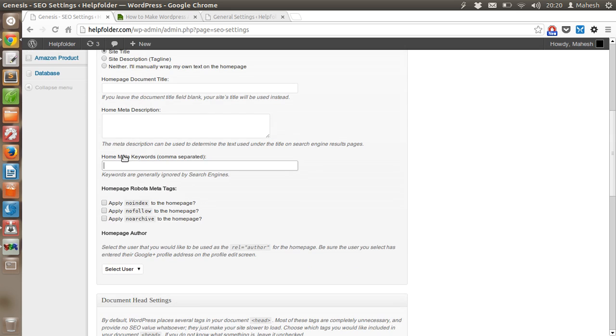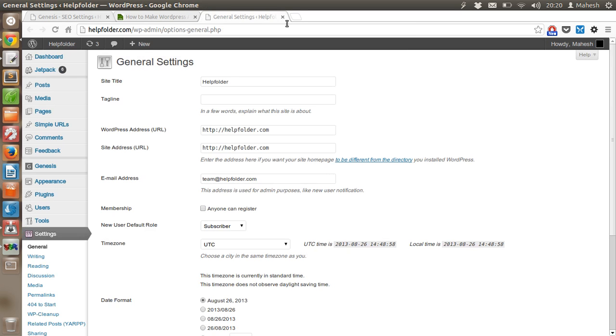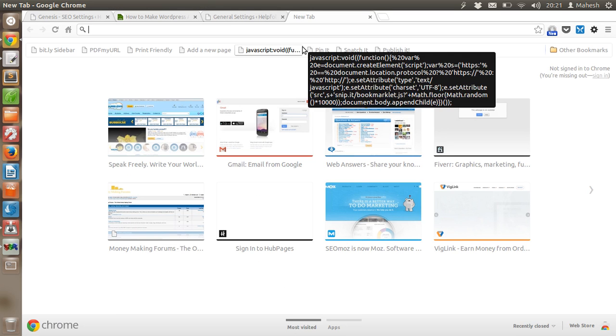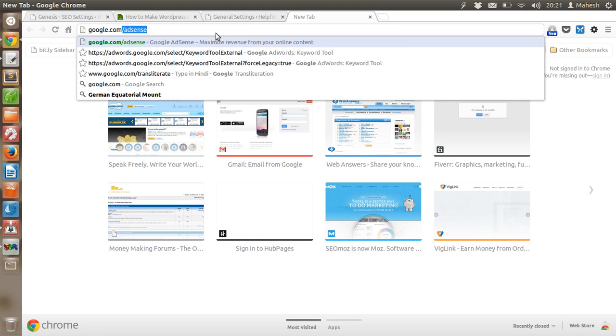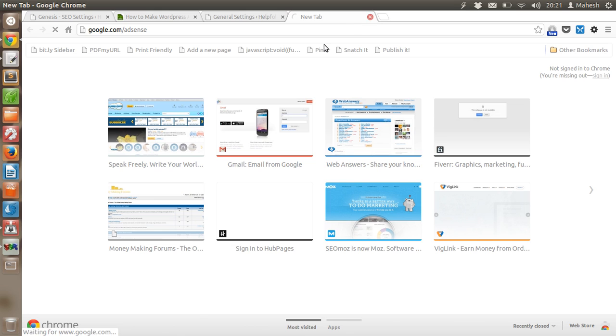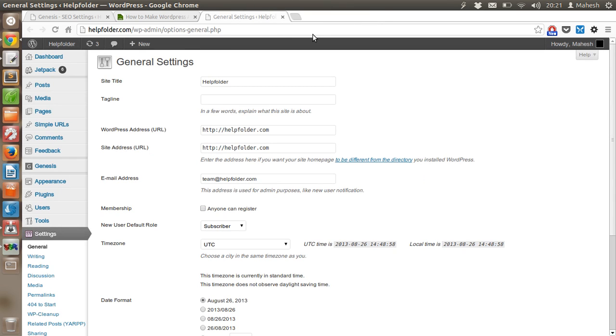One thing to note here is keywords are generally ignored by search engines, so you don't even need to fill any keywords here. Just type in meta description, which will be shown in Google, for example like this.